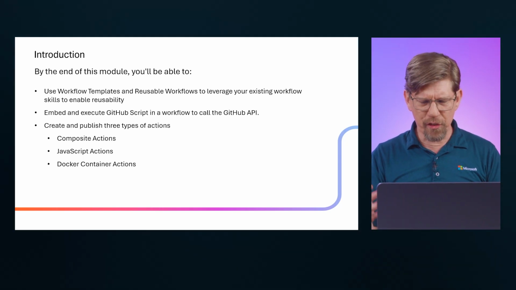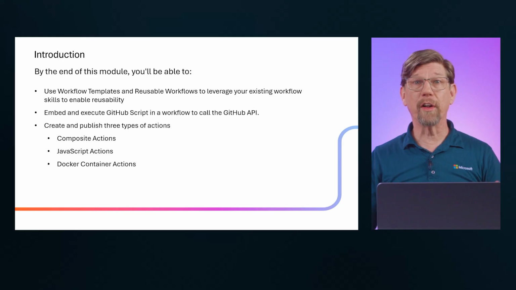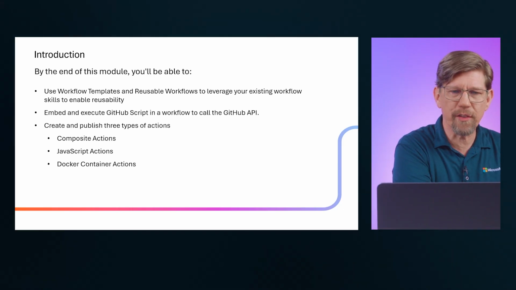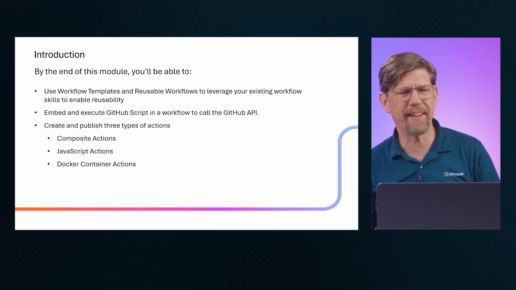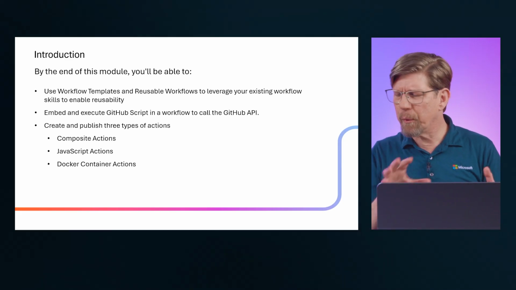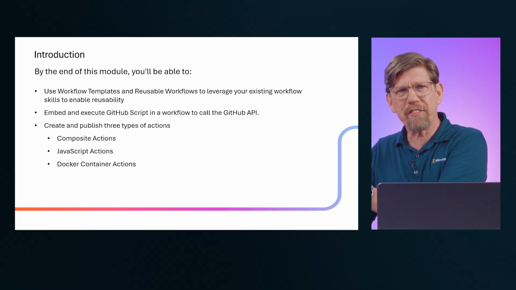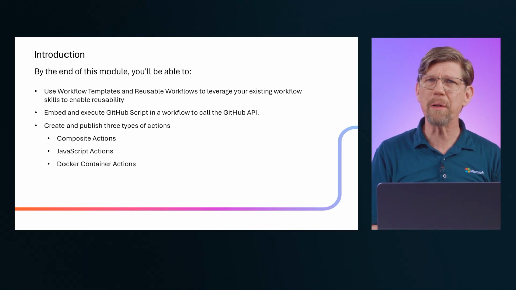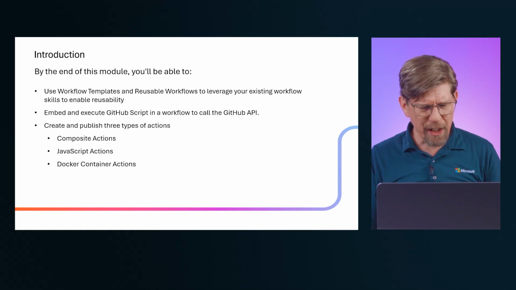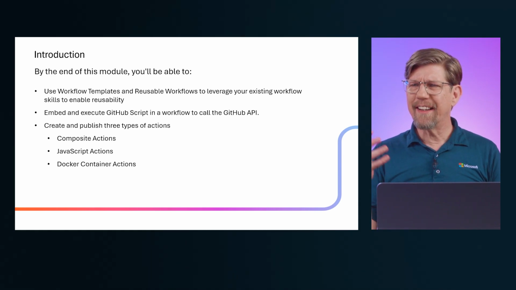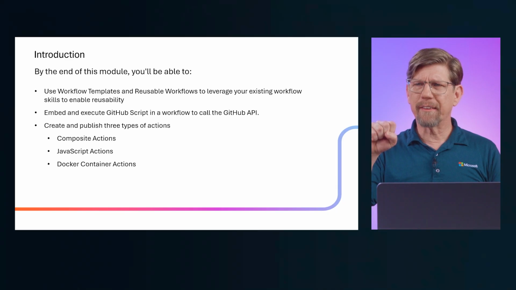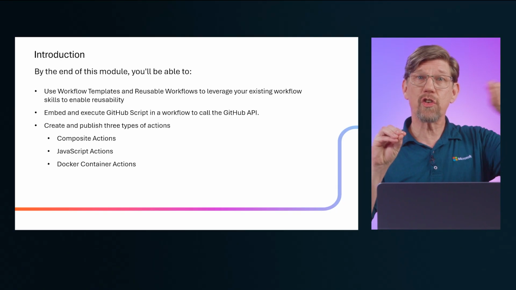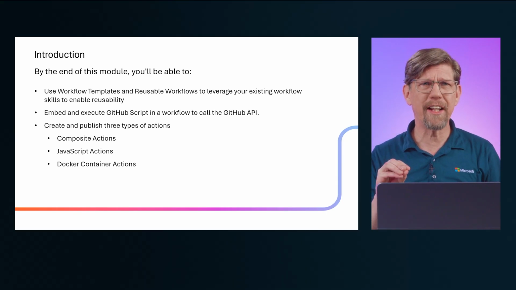So templates, we're going to start with, I've got the whole workflow. Can I make it easier for folks to start with that? And so we'll look at the idea of templates. We'll delve off a little bit off to the side and take a look at something called GitHub Script. So GitHub Script is a way that our pipeline can interact back to the rest of GitHub.